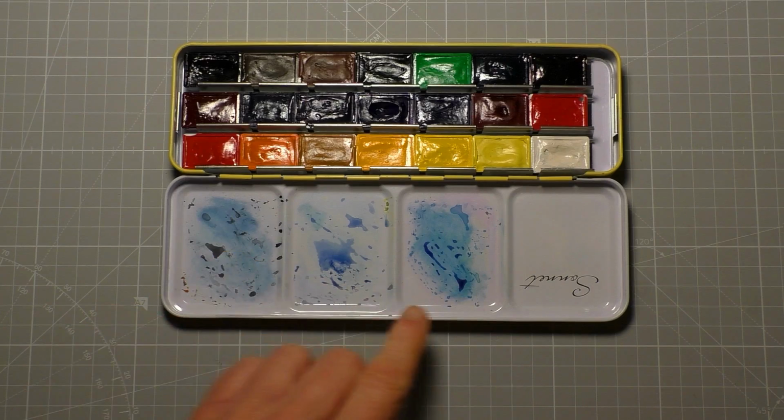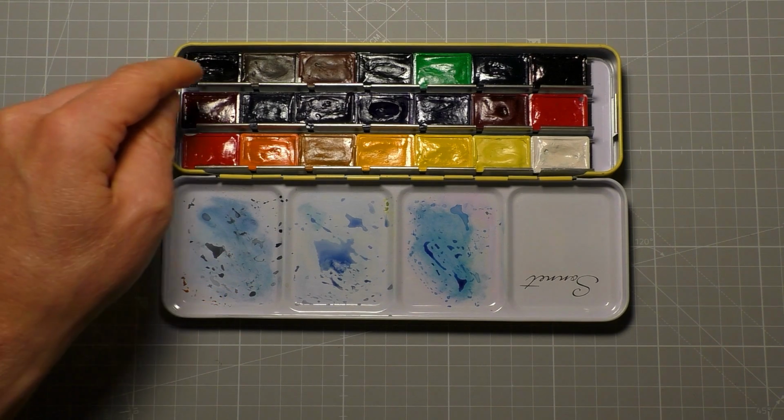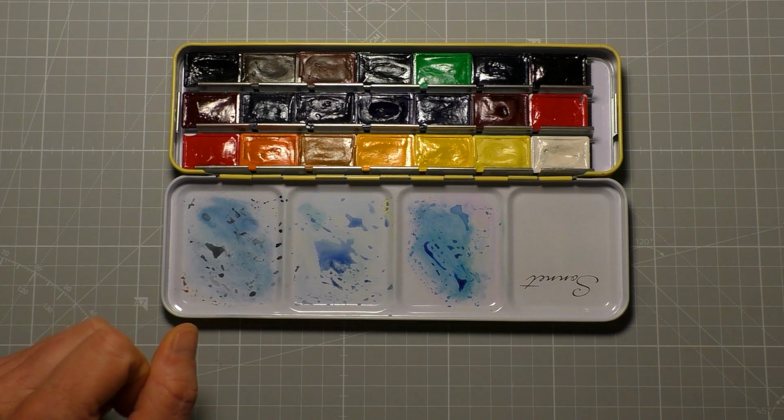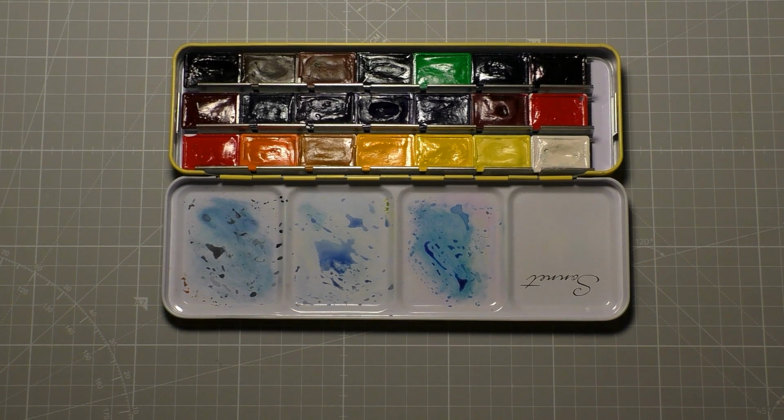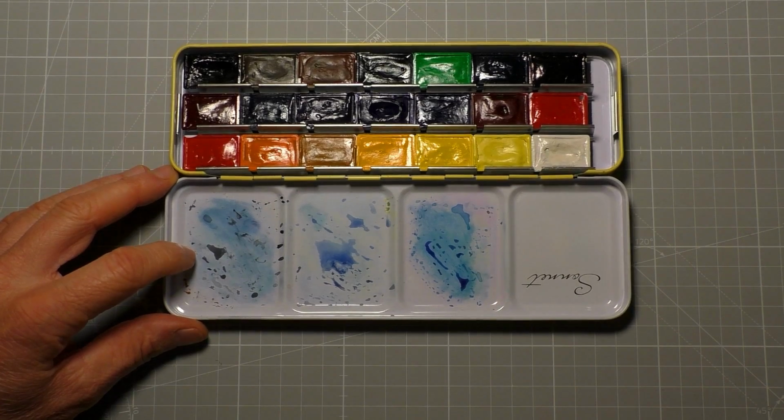I've just finished a project with this and I used a lot of phthalo blue and black, which has got phthalo blue in it as well, from the Sonic watercolours set. And they're colours I don't usually use on my regular palette, but this one was sent to me for review.